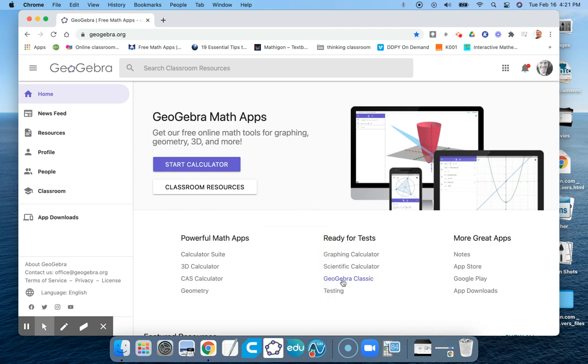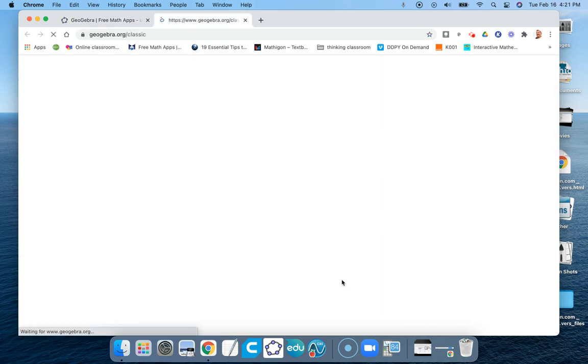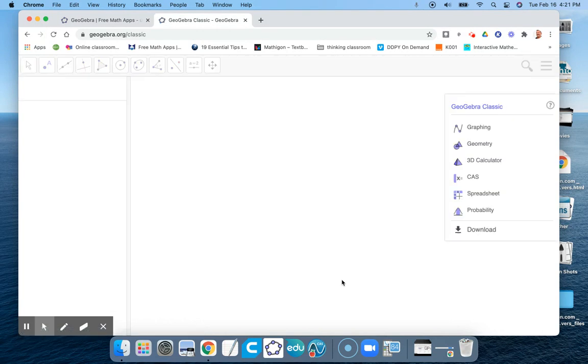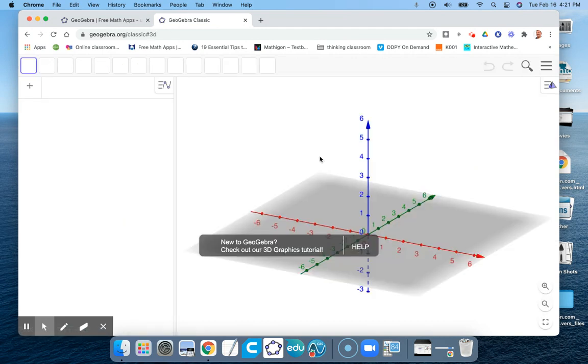All right, Chris. So here's how I would get, for example, we'll build a solid with a square cross section. So I'll go to, I like using Classic. It's just easier to me. I'll go to the 3D calculator, and then we'll just use a parabola, of course, if this ever starts up. Awesome, there it is.